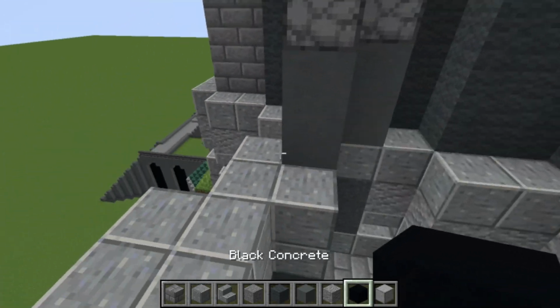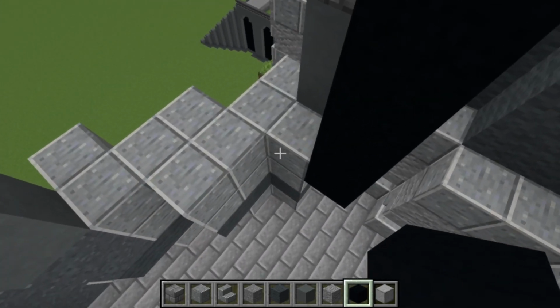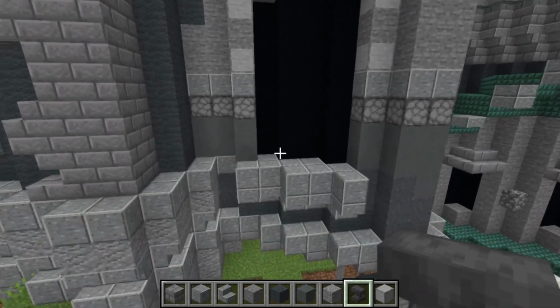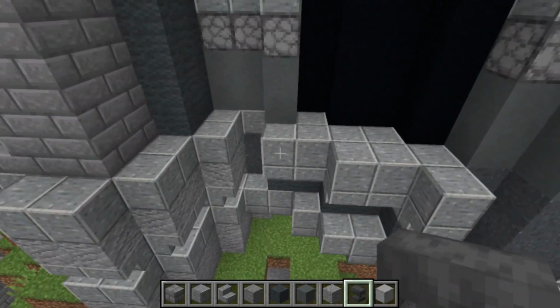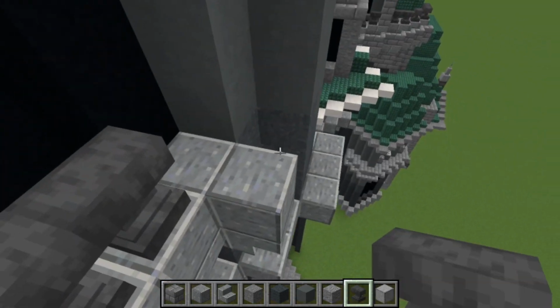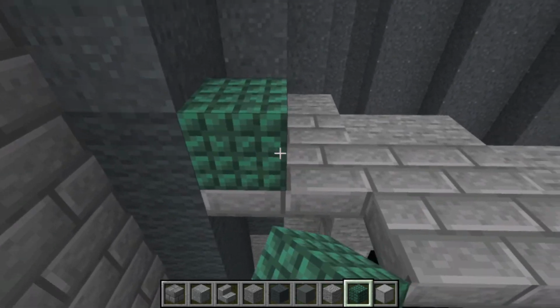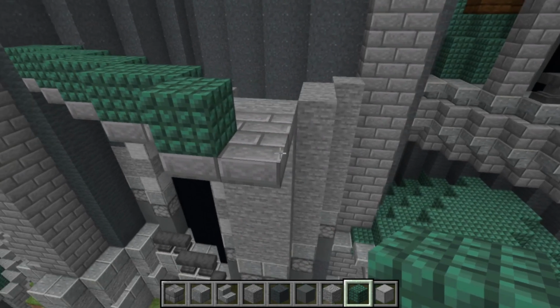So we can come in behind it now and fill it in like this with the black concrete. Then just before we move up to the roof of this section, we're going to add a little bit more detail to this windowsill here with our anvils like we did down there, placing them across the windowsill just like that. Take some dark prismarine blocks and place them across the stone brick slabs like that, but not on the end one.